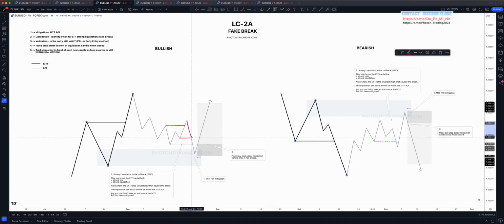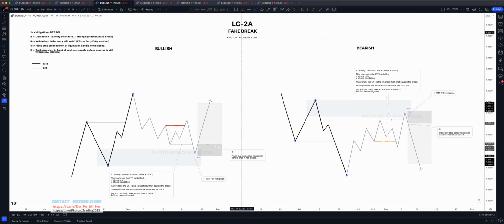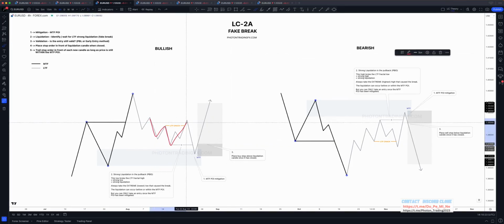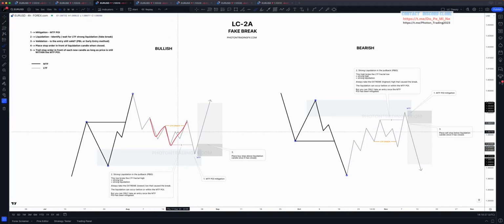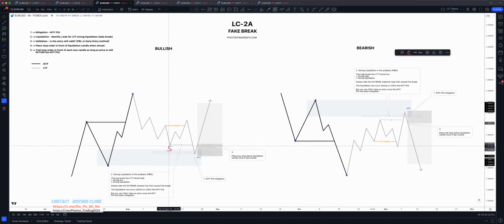So if price comes down, where I've drawn that red line, that is the bearish change of character. But we don't care about that for this entry model. What we are looking for is that bullish change of character. As soon as it occurs here, we look for the lowest point that caused that change of character. Why? Because that's where the most amount of available strong liquidity is going to be. And that's what we care about.